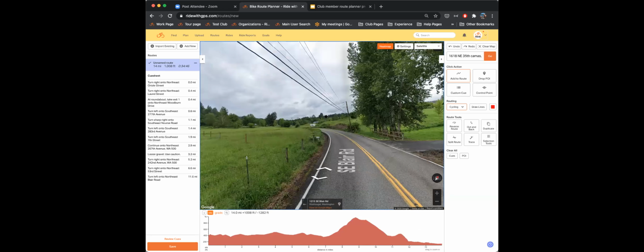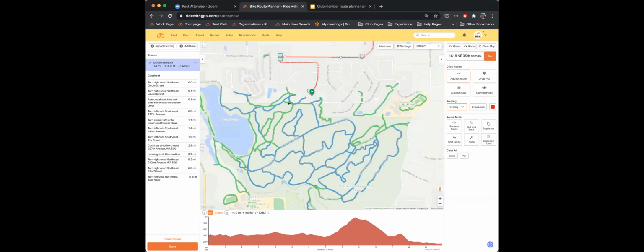The other thing that I want to mention when you're switching map styles, another reason why you might want to do it. So this is a trail network by my house, and they add to this all the time. And one thing that you'll notice is if you're in Google Maps, which is this option here, a lot of these trails don't exist. They're just not in the mapping system. Google hasn't added them in. But if you switch to something like RWGPS, all those trails are present. Same thing with OSM. Our route tiles, this RWGPS, is based on OSM. So if it's in one, it will be in ours as well.